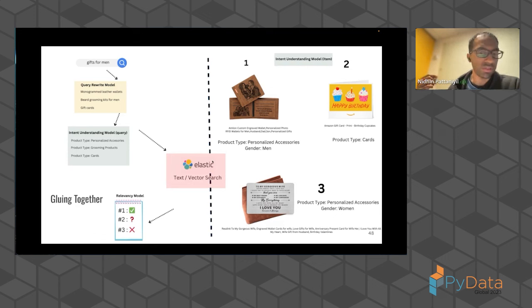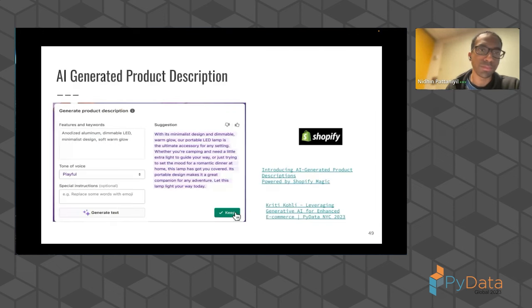And then you can use Elasticsearch, full text search or vector search or whatnot, to retrieve these candidates. The model that extracts intents, you annotate your items with those intents too. So then you can use Elasticsearch, matching on product type or whichever system. You get all these candidates, and then you can use an LLM to see if something is relevant or not. So here we use LLMs for all these four use cases, but you can also use LLMs for training data and then train a much cheaper model.